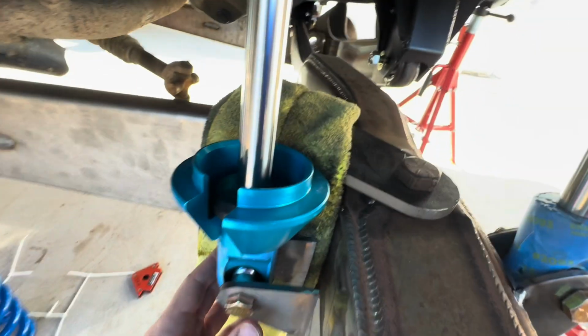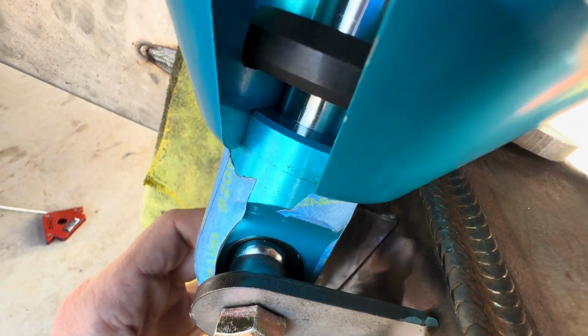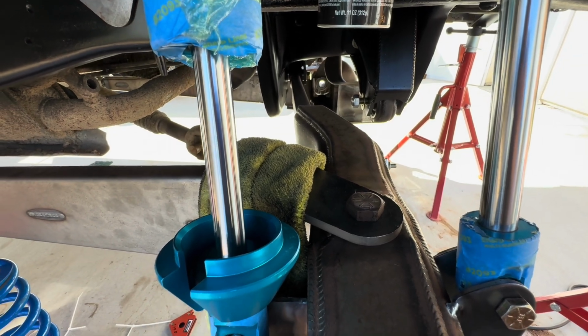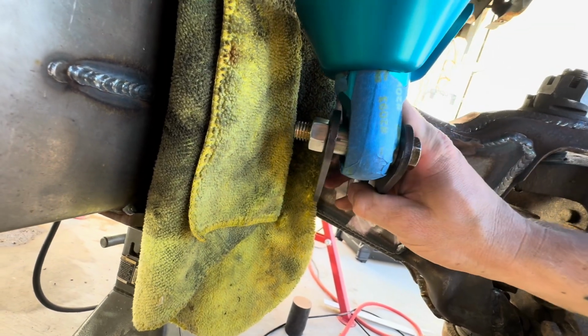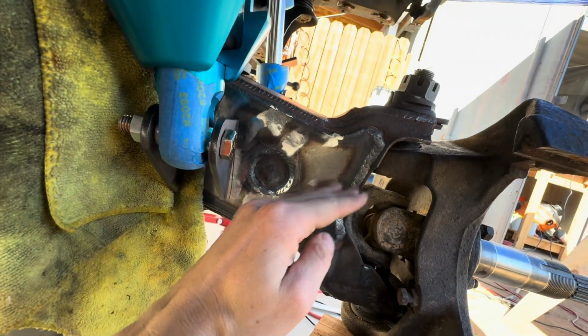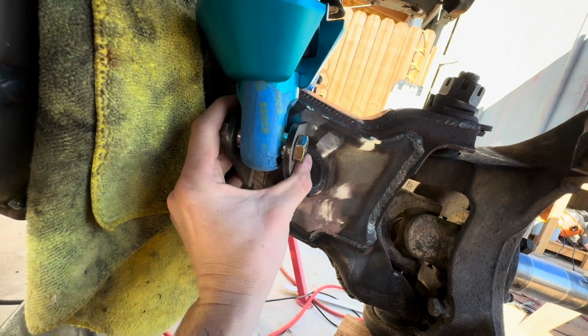All I have to do now is make sure this bracket is behind the Sharpie line that I marked when it was at bump, and that'll ensure the coil spring does not contact the radius arm. Okay, another thing is when I am setting up this bracket, I need to make sure that these tabs are parallel with the shaft, because as this beam articulates up and down, the angle of these tabs changes.